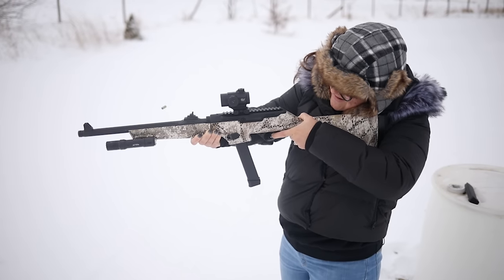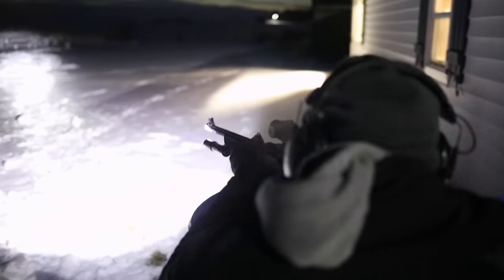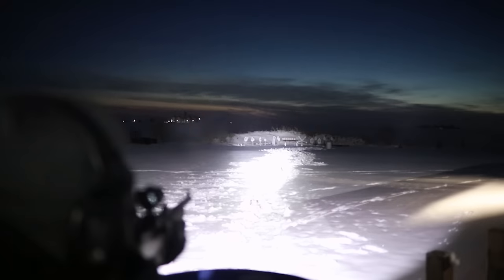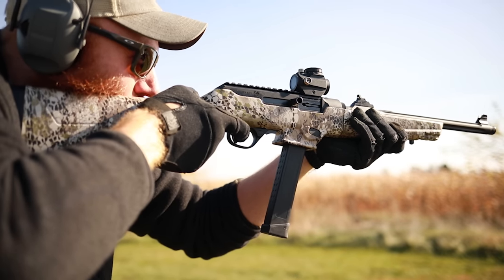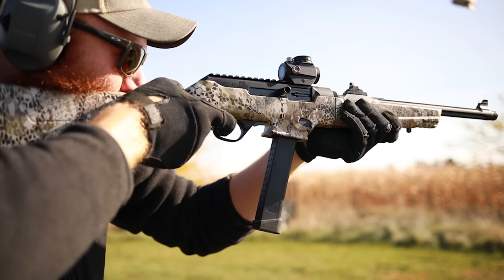One of the really cool features of the PC Carbine is its interchangeable mag wells — you can use Glock magazines, Ruger magazines, M&P magazines, whatever you want, you just have to buy the adapter. Coming from a guy with about 100 Glock mags, that's really useful. For $500 it's damn hard to beat the Ruger PC Carbine, especially considering the customer service track record, reliability, and accuracy the gun has along with its overall sales, which really shows how happy people are with it.